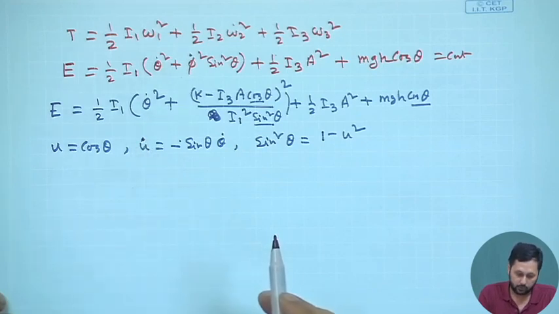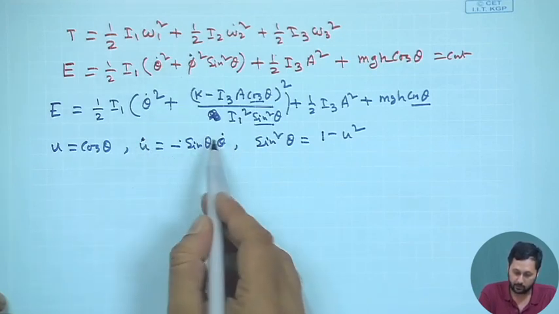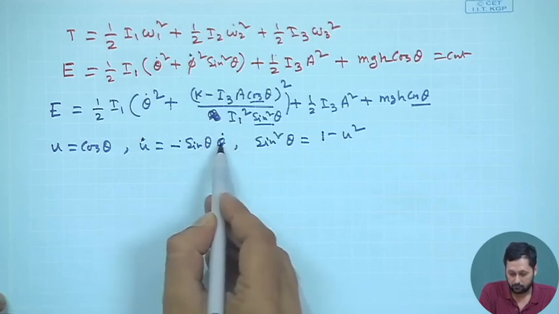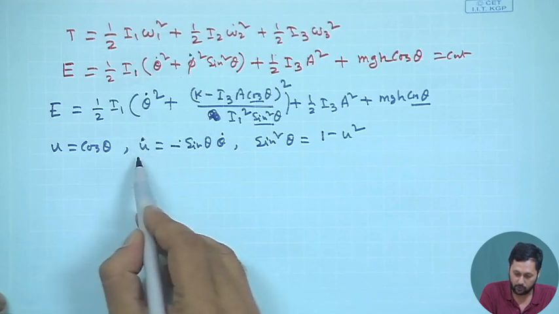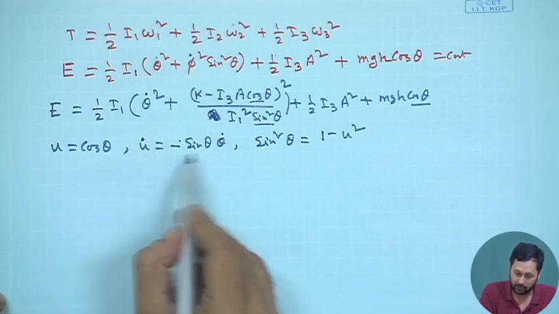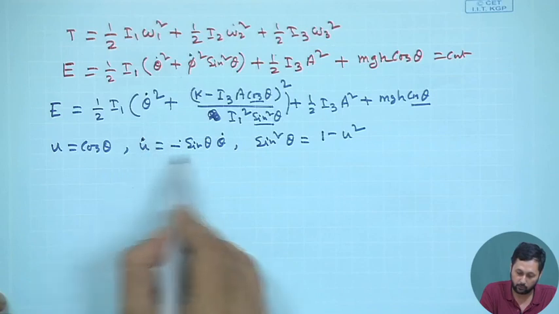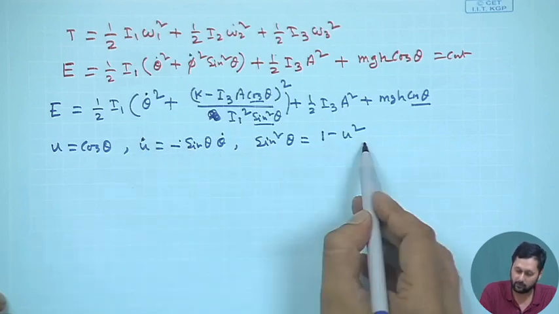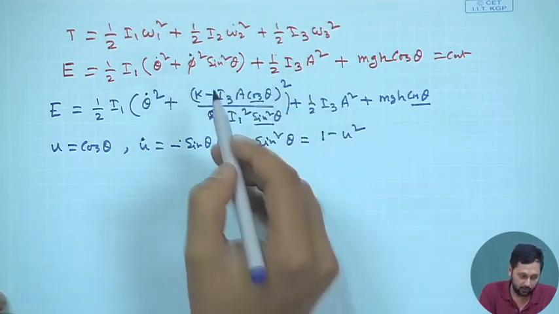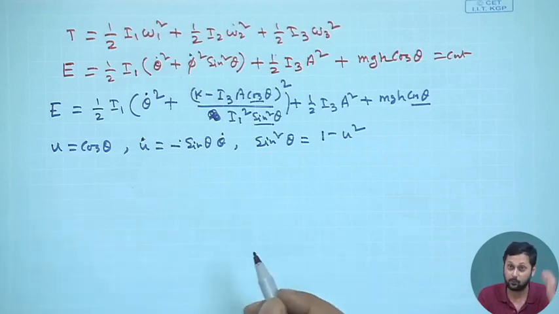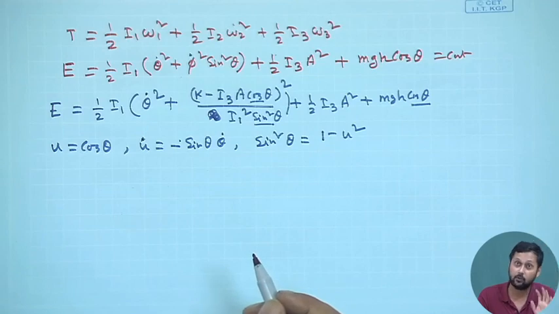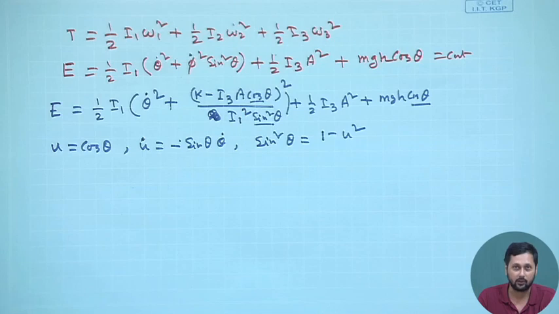So, once we do that, see u dot has a theta dot term in it. So, theta dot can be said to be minus u dot by sin theta, and theta dot square will be u dot square by sin square theta. Sin square theta once again is 1 minus u square. So, doing this is just some algebraic juggling. What we are doing here is pure algebra. We are not going to do differential calculus, although the equation we started with is Euler's equation, which we did not use explicitly.